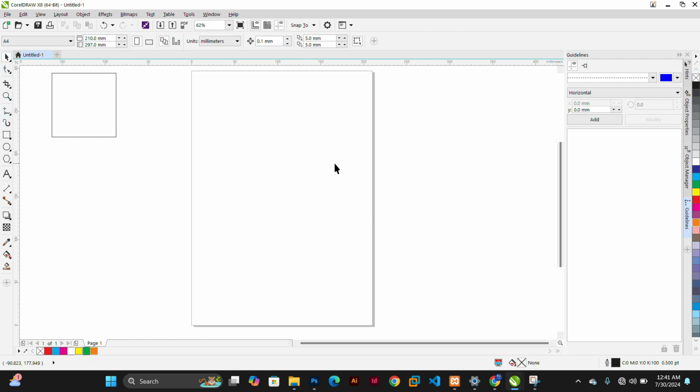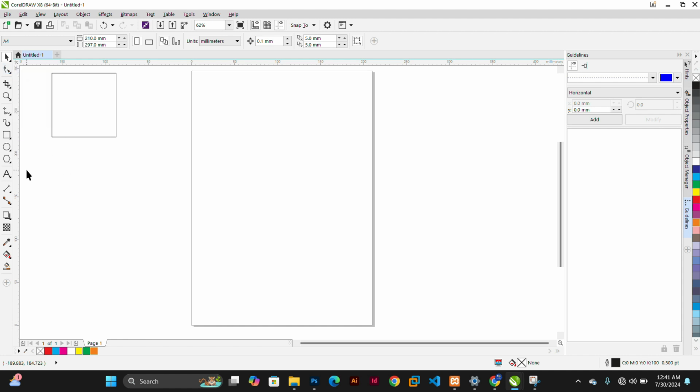Okay, so I've deleted that. We're going to look at other things. You can see it's used to draw squares and rectangles by dragging in the window. That's what it does. Whenever you click on this small black corner, it gives you other things that are attached to some of the tools, which I forgot to mention. The pick tool has the freehand pick, free transform, and crop tool, but I don't use them on a regular basis. That is why I didn't mention them.